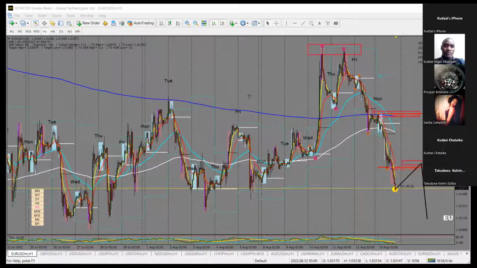If you check from this moment here, okay, sorry, let me use a cleaner line. If you check from this, that's exactly what was happening from there. So you had a breakout, and then the market started to give you what we are looking for. So this is exactly the market maker cycle that we are looking for, not what the market was giving us. So that's exactly the market maker we are looking for.